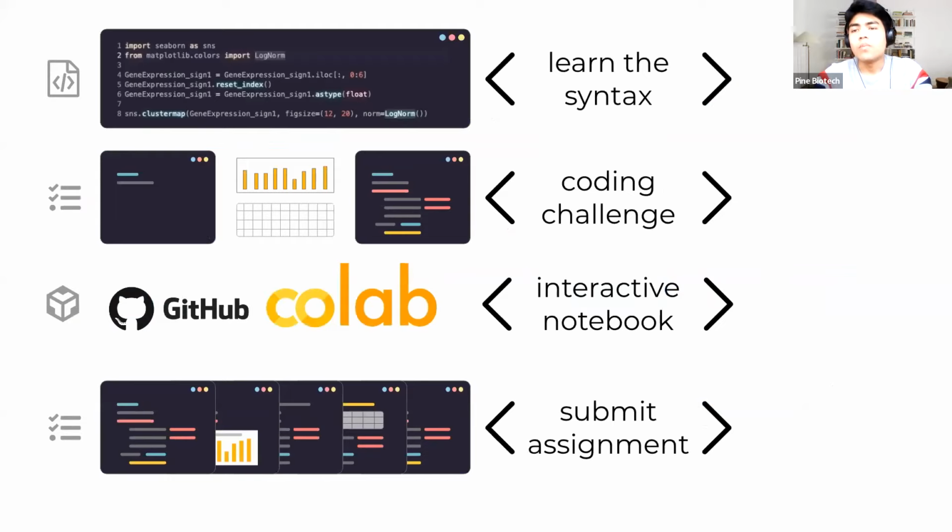You can also go beyond these resources and write your own code in a much more limitless way using Jupyter Notebook or Google Colab and GitHub.